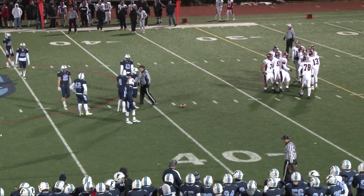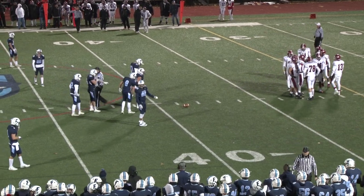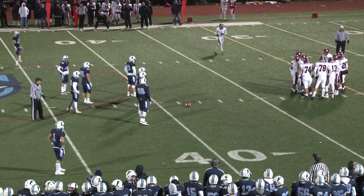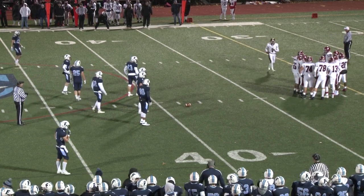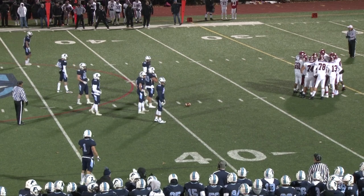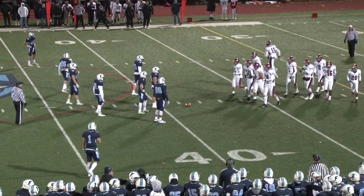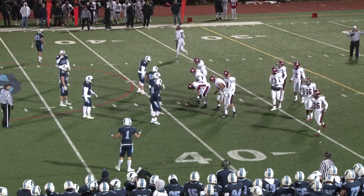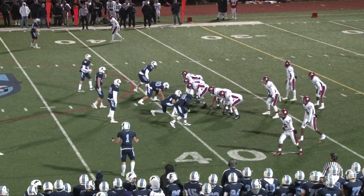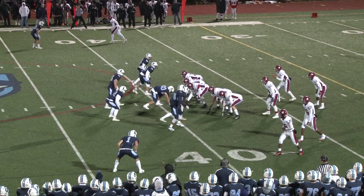Hey, one thing I want to mention, guys, is the good turnout of fans. Brockton was here. Their band is here. They have a good delegation on the far side. They do. And Franklin, I was out in the stands at halftime. A lot of fans are here. They're cold, but they're here cheering on their respective teams. Yes. Considering the conditions, it's a pretty nice showing tonight. A lot of hot chocolate flowing from the concession stand here at Pizzini Stadium.